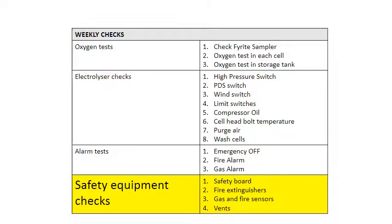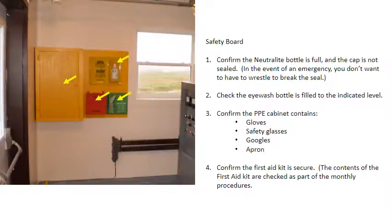The last set of checks is the safety equipment inside the balloon shed. Check the safety board. Confirm the Neutralite bottle is full and the cap is not sealed. In the event of an emergency, you don't want to have to wrestle to break the seal. Check the eye wash bottle is filled to the indicated level. Confirm the PPE cabinet contains gloves, safety glasses, goggles, and apron. Confirm the first aid kit is secure.